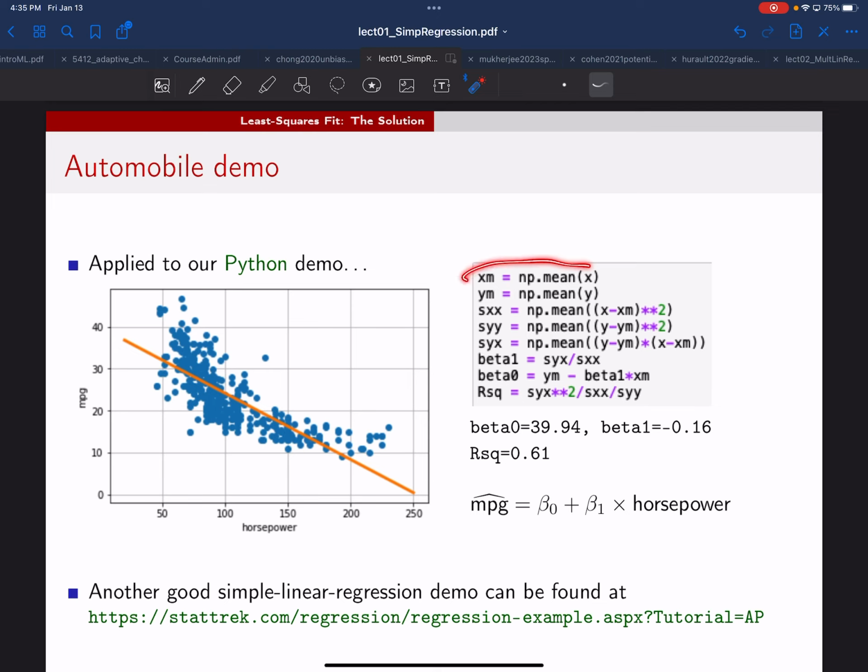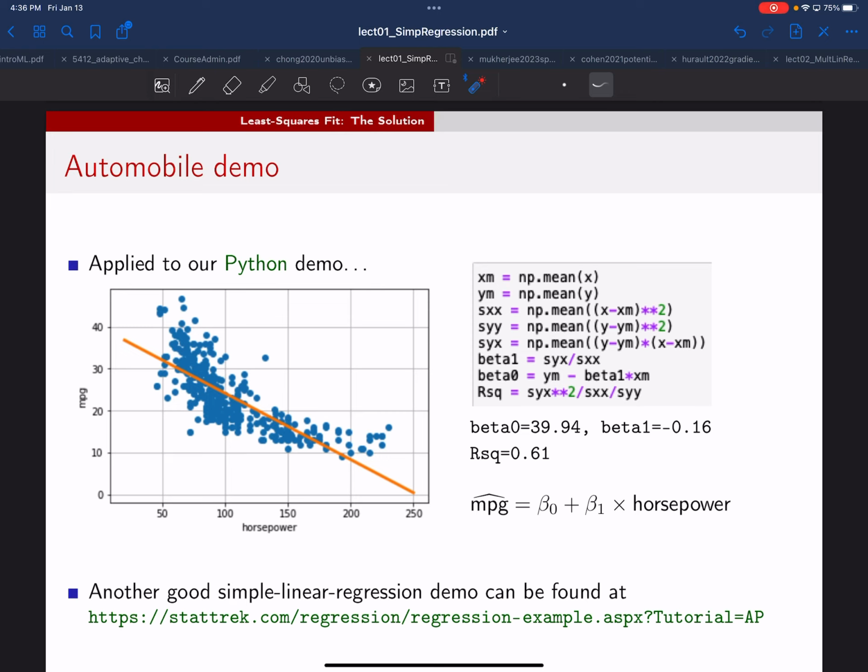We compute the sample means of the feature and the target. We compute the sample variances of the feature and the target and the sample cross covariance. And now that we have those, we know that beta 1 is just that simple ratio, beta 0 is that simple equation. We'll talk about R squared in a moment, but from the beta 0 and beta 1, we can plot our line, and we see that that's the fit we get, which visually looks pretty good, right? I don't know, certainly doesn't look off. It looks like a pretty good fit.